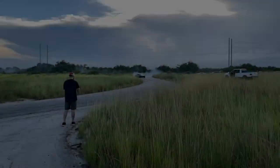Got some zip ties, so I just gotta secure my intercooler down a little bit better. But yeah, I'm gonna try and get out there and have a little bit more fun. I got one more set of tires, not the greatest, but I'm just gonna get some seat time. That's it. Have some fun on a Sunday.